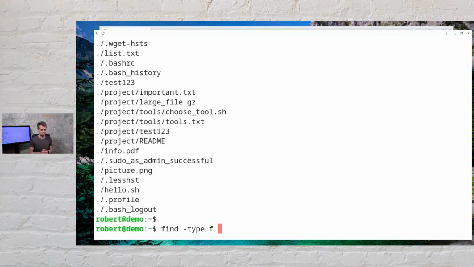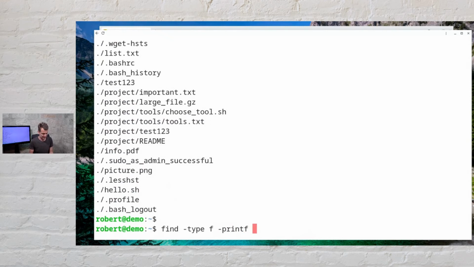So now we have tools.txt, for instance, within project tools, and then the file tools.txt. But we don't have the size here. To get a size here, we need to add a parameter to find that helps us print out additional information together with the file names: printf.